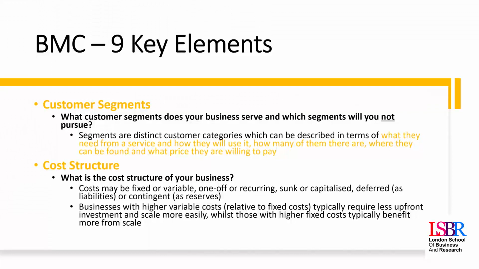That's a fixed cost. Regardless of whether you're making zero profit or £1 million profit, you still have to pay rent no matter what, okay? Rent is fixed, it doesn't change. You have to pay it during the course of your lease. That's an example of a fixed cost. Other costs can be variable.